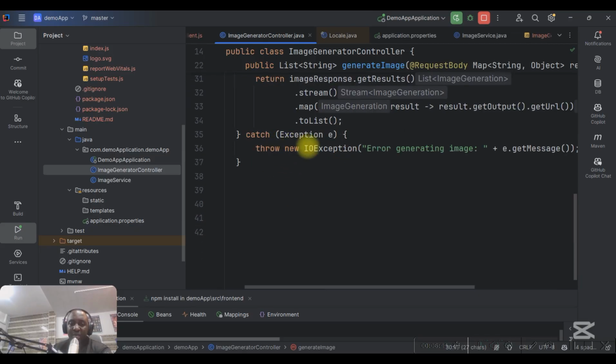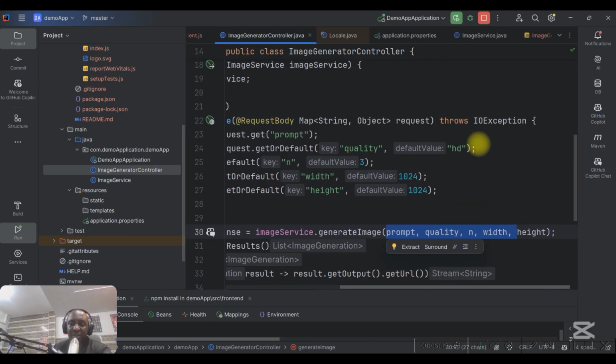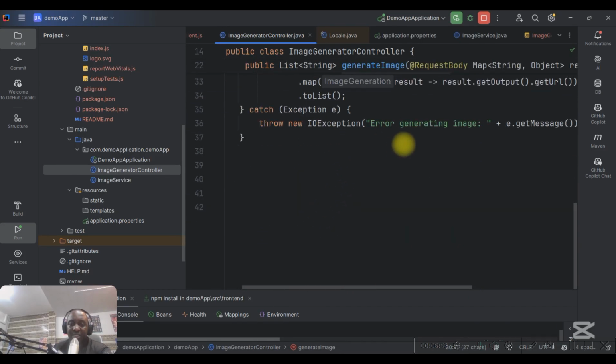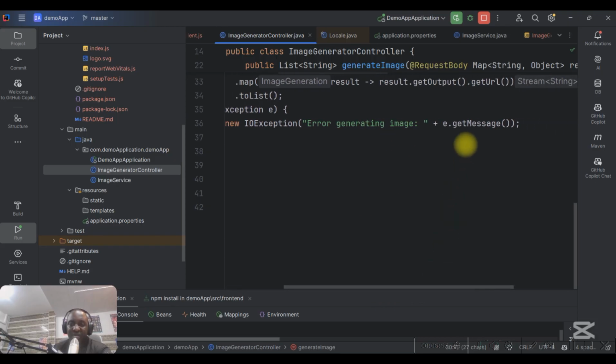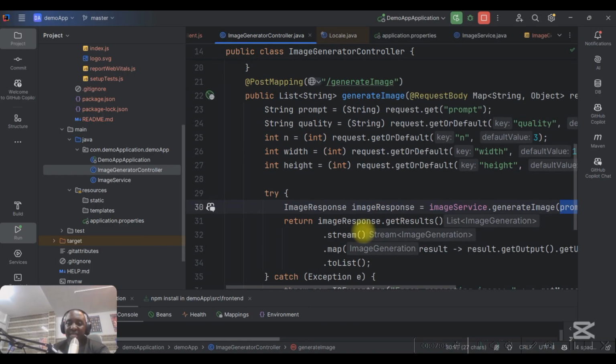Then after that, we also passed here, if you remember up here, we said throw an exception. And then the exception here is error generate image. So if we cannot actually get the image, then this here will send the information to our image service here.